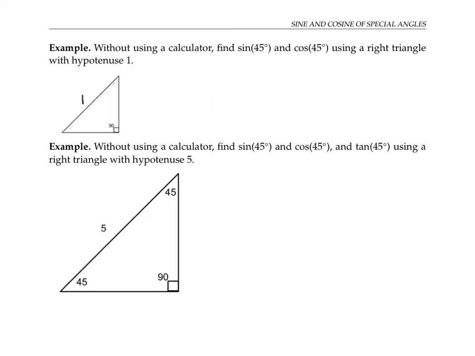One way to compute the sine of a 45 degree angle is to use a right triangle with a 45 degree angle. This particular right triangle has a hypotenuse of length one. Since all the angles of the triangle have to add up to 180 degrees, and we already have 90 degrees and 45 degrees, the remaining angle must also be 45 degrees. So we have an isosceles triangle with two sides the same length — I'll call that side length a. If we want sine of 45 degrees, sine is opposite over hypotenuse, so if I can figure out how long this side length is, I'll be able to compute sine of 45 degrees.